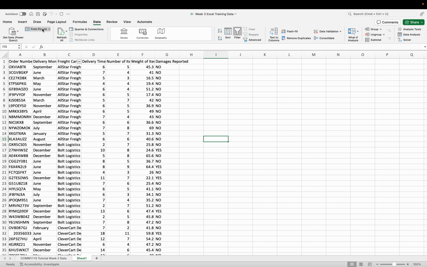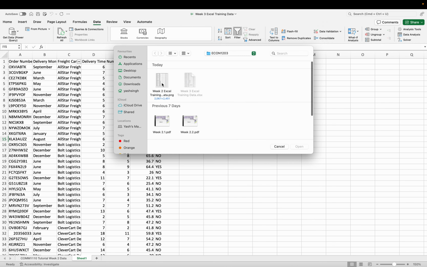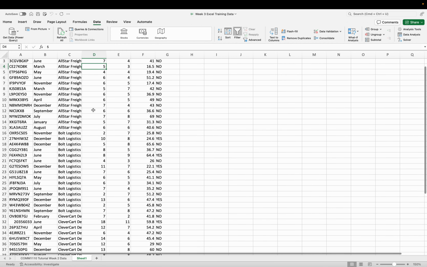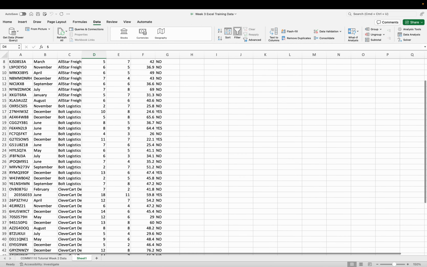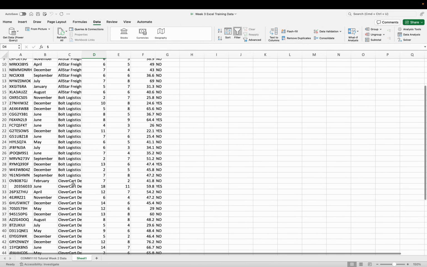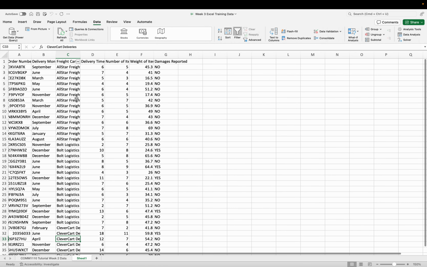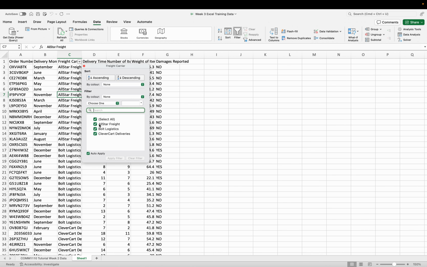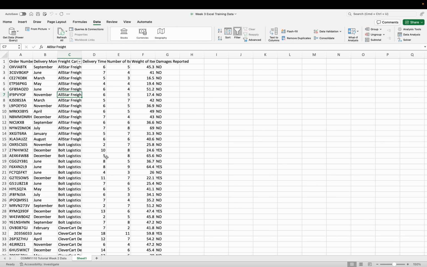How I did that was I selected From Picture, From File, and it was right here, .png. So that would extract all the data from there. Then there were some discrepancies in the spelling in the freight carriers. So it was just a matter of fixing all the spellings up, and how I did that was filtering. Here you have some misspelled freight carriers, so just selecting those and fixing the spelling of those carriers.